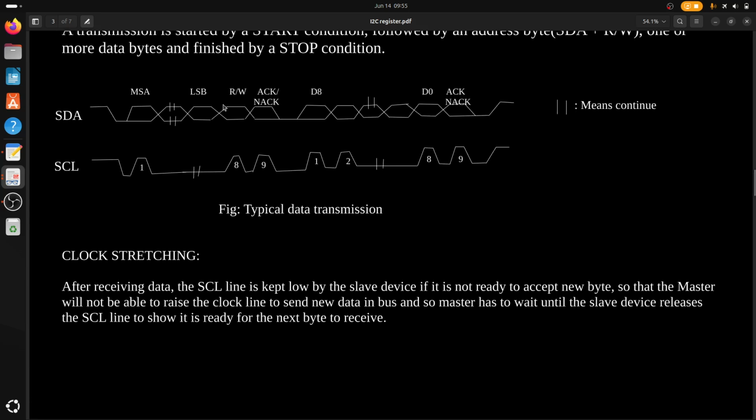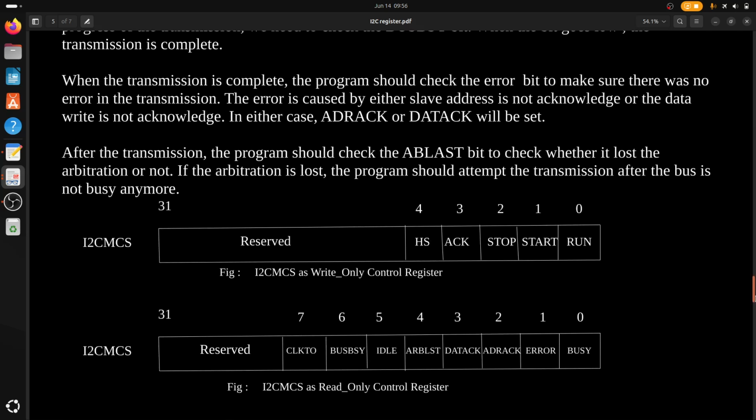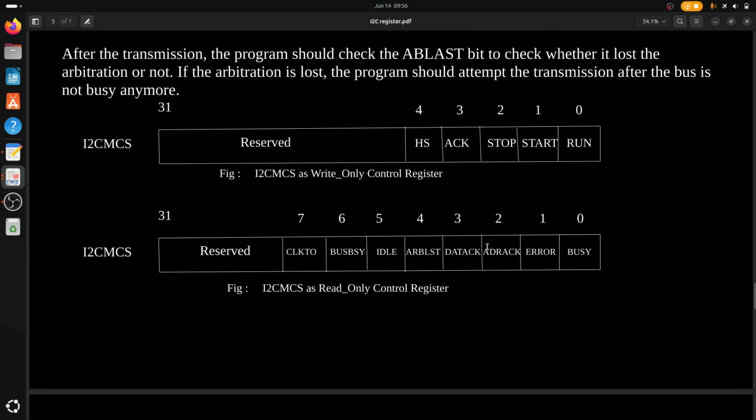So in sending the address, you need to check the acknowledgement bit, whether this address acknowledgement bit is set or not.